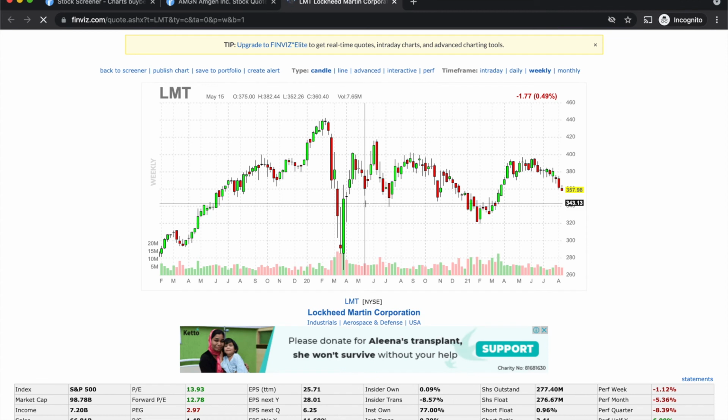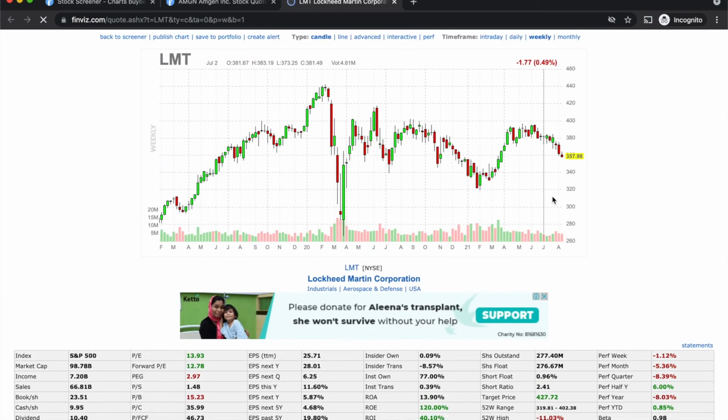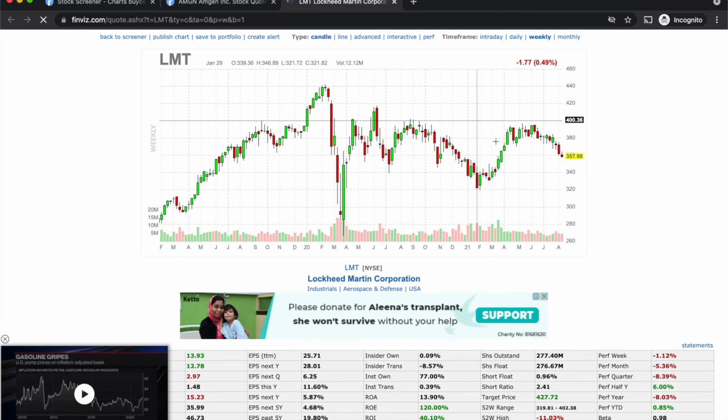So we can again have this on our watch list. We can keep looking at it. And the more important thing here to see is the price target for LMT. It is $427. This stock has been at that level before, so this target is not a huge target, it is something which is achievable, and definitely it's on the cards. This basically is like a $50-$60 movement which is possible on this stock.